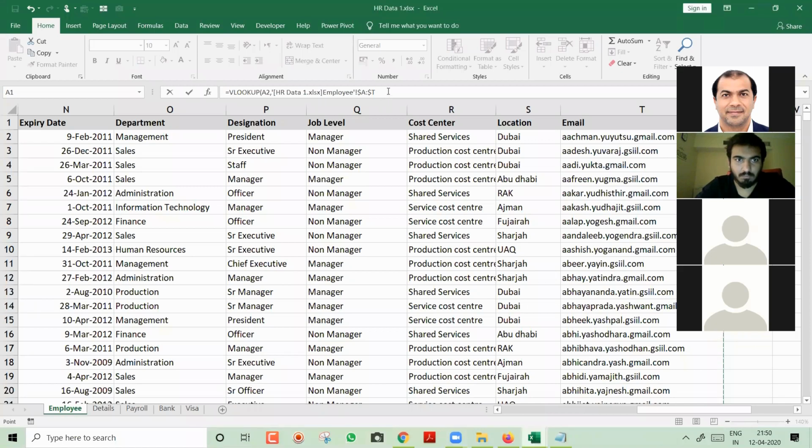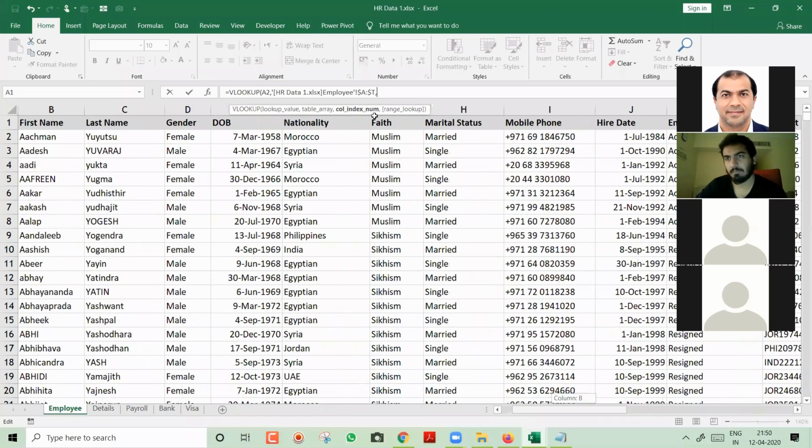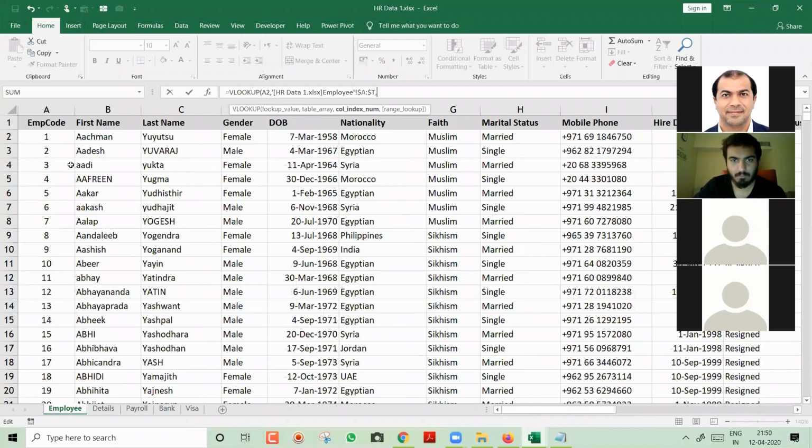Now on the top again I will put the comma, and now it's asking me the column number, which column number you want to pull. What I wanted to pull is nationality, right? Nationality is which column number? 1, 2, 3, 4, 5, 6. So I will type 6 here. Some of you might be thinking, if you have a very huge database, how do I pull that? I will come to that also. You have to wait.